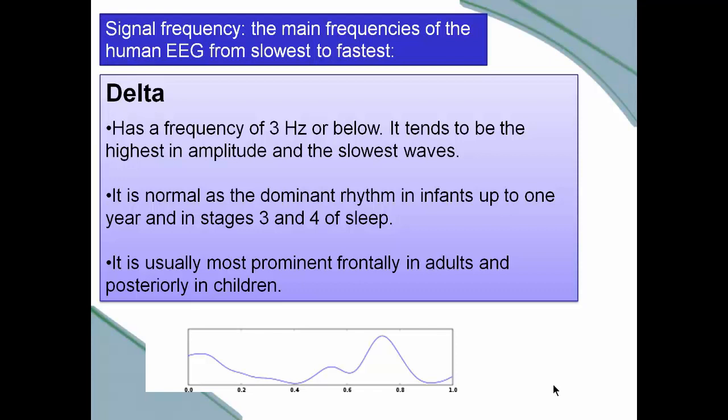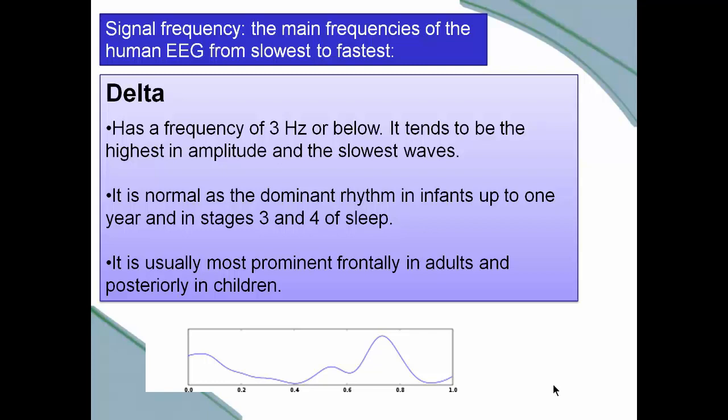So let's start and look at these brain waves singularly, and then as we move into the course over the next 15 or 16 weeks, from the end of August into December, we are going to analyze our own brain waves eventually, once we learn what the procedures are for measuring brain waves and the technology behind it. So when we look at signal frequency, these are the main frequencies of EEG, from slowest to fastest.